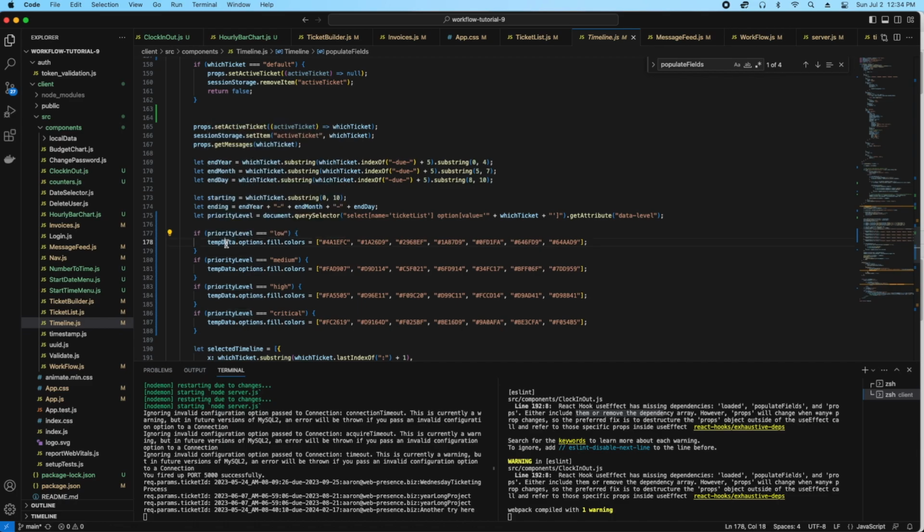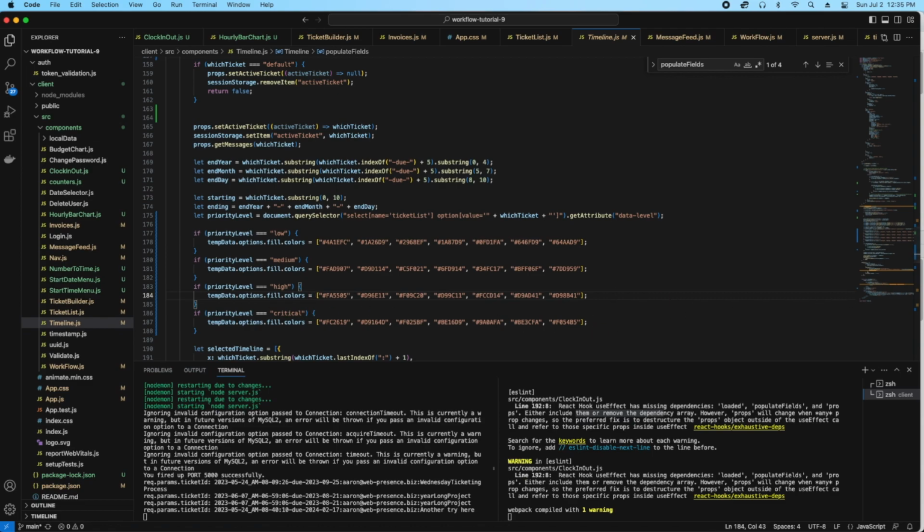I have to dig into my temporary object, go to the options and fill for the colors. I say, if our priority level, which is found out by the drop-down select menu of the ticket list, I'm going to find out which ticket and what data level, and then determine the priority level. From there I say, if it's low, use these colors. Medium, so on and so forth. High, use these colors. And you can expand on these as well.